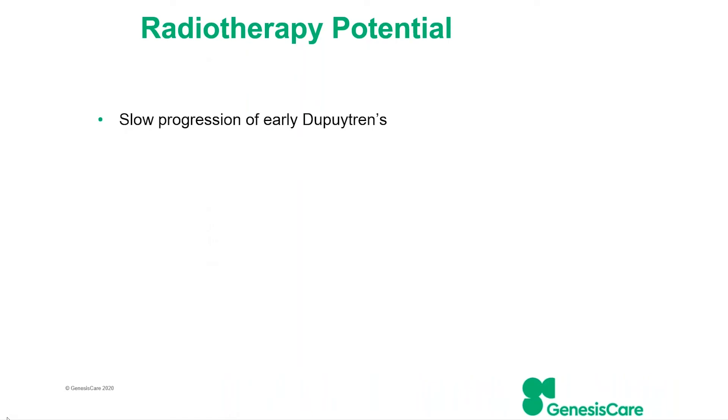Radiotherapy has been explored for many years for Dupuytren's disease, mainly in the early phases to stop people progressing from the nodular phase through to the contracture phase. But as I mentioned, the vast majority of people aren't actually going to end up with a contracture. The uncertain natural history — whether it's going to advance at all, or whether it moves at intermittent paces — means that there might be many people we treat early on who may not actually need treatment.